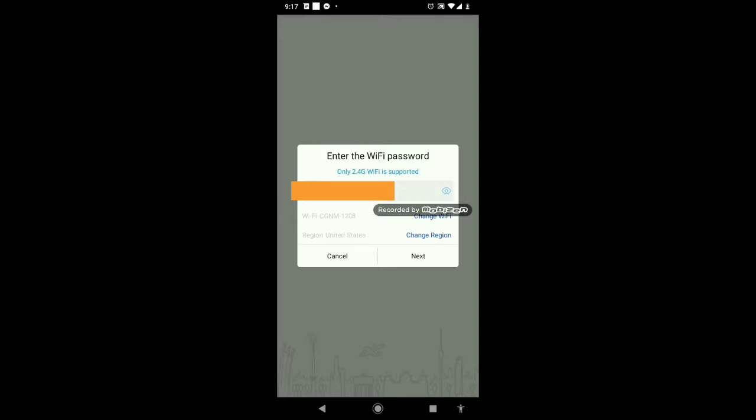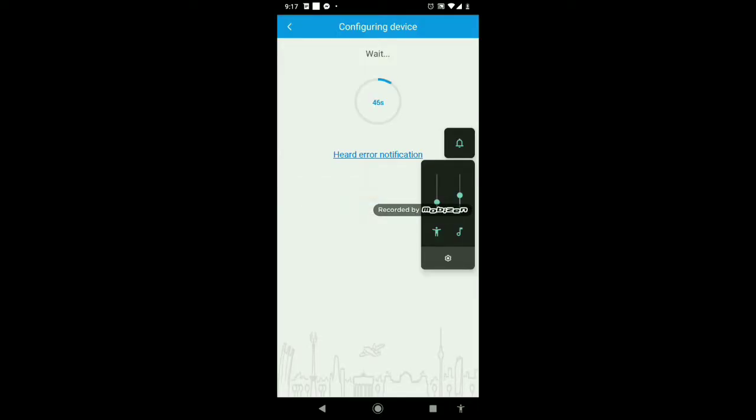Okay, and another thing is these cameras, you cannot set these cameras up on 5G internet. You have to select the 2.4 only for a minute, because once you have your cameras hooked up on that, then you can put your phone back on the 5G. Okay, I'm on 2.4. There's my password. We're gonna wait. We're gonna hear a ding dong. I just heard it, and then there's a deal gonna come up.